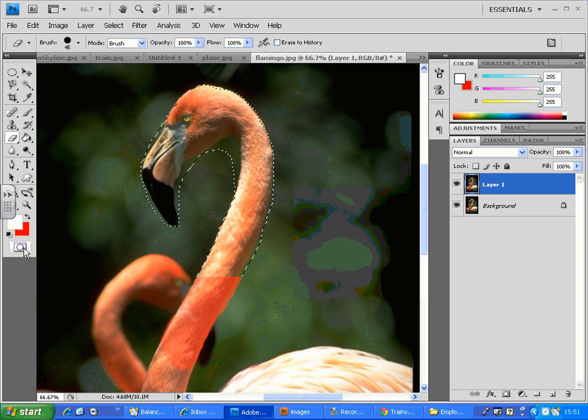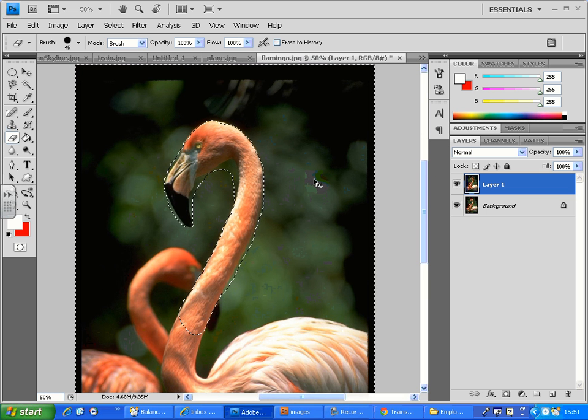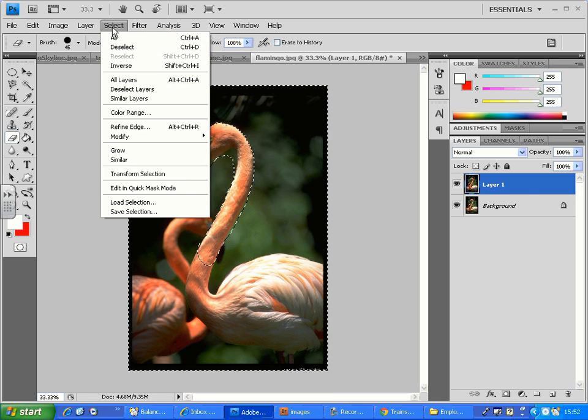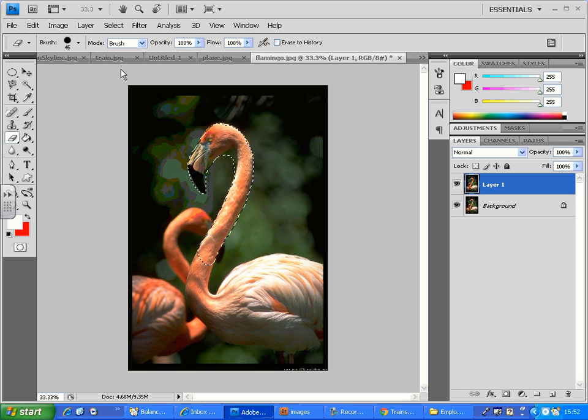Okay. Disable the mode. Now the only difference you see here is when you go back from quick mask to RGB, the active selection is actually in inverse mode. I've painted across the head, and when I go back from quick mask to RGB, marching ants are not just on the head, but across the border. It means right now the selection is everything else but the head of the flamingo. But we know how to do inverse, right? We simply go to the select menu, inverse, and we get a precise selection of the head.